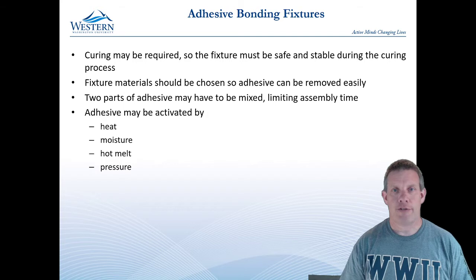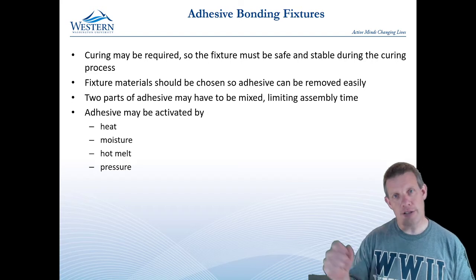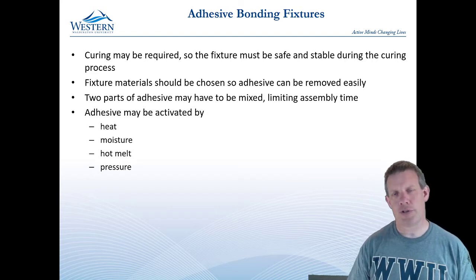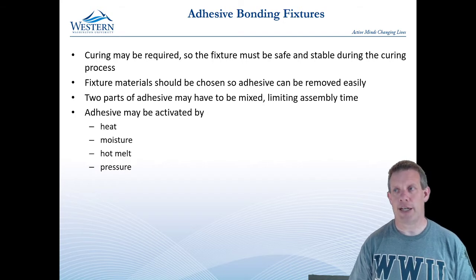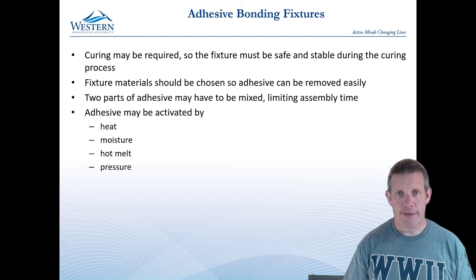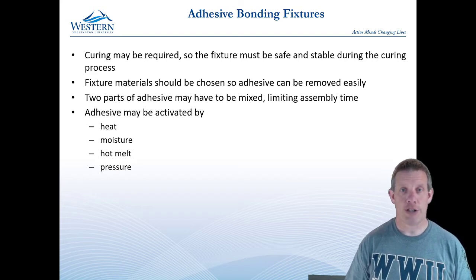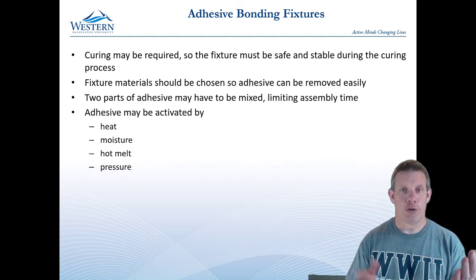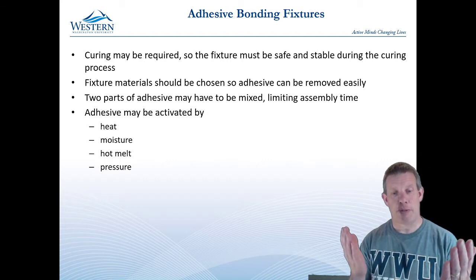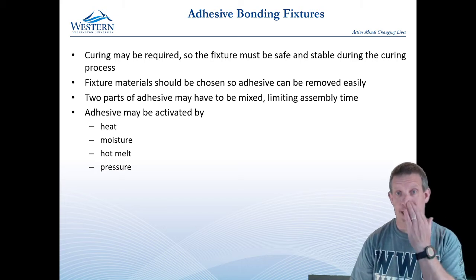We have to have materials on it so that if we do get adhesive overflow onto those materials, it's easy to get the adhesive off. So often it has to be plastics or something like that that are really unsticky to the adhesives. If we have a two-part adhesive, it means that we often have a fairly short cure time, and so we have to have space between the parts so we can put the adhesive on and then get the parts put together.